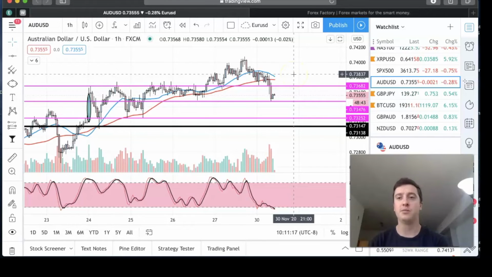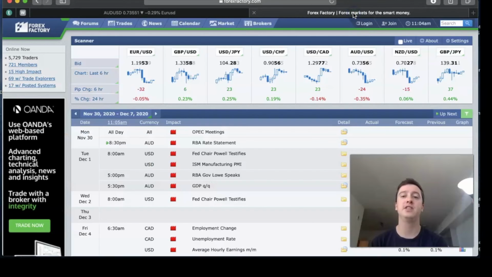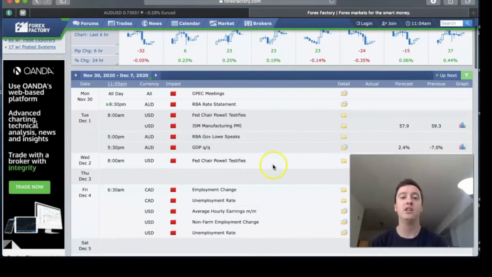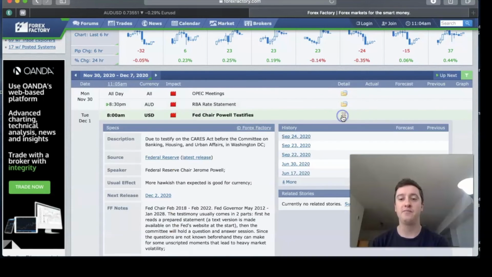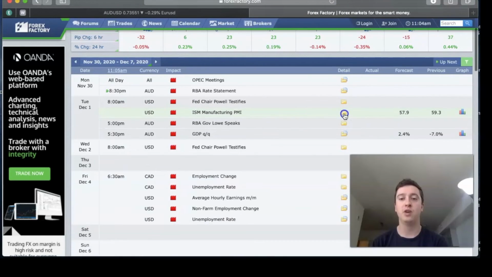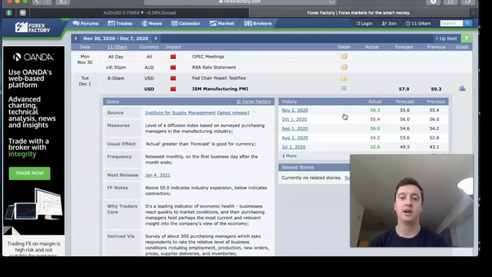When news comes out, the market can move 20 pips, 30 pips, 50 pips really, really quick. I've even seen the market on NZD/USD one time shoot down 100 pips within a couple of minutes from news coming out. It all depends on what type of news is coming out. But we can see right here, if we go to the folder, we can get previous information on what happened. Perfect, right here it says the history. So we can go back and backtest.